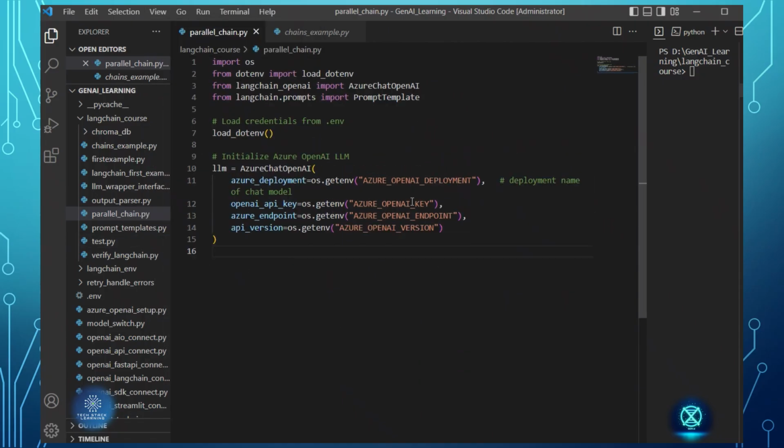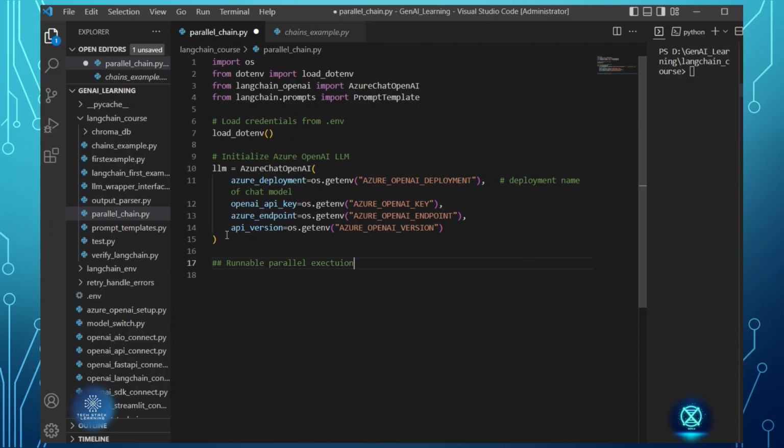So I have Azure Chat OpenAI, then we have prompt template. What I need now is LLM chain, and we also need a runnable parallel. Okay, so here I'll be using execution.